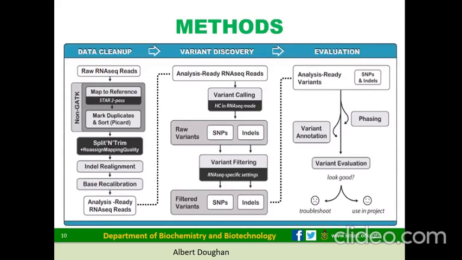The methods used in this research were adapted from GATK best practices for calling variants from RNA-seq data. Briefly, we checked the quality of the reads with FastQC and MultiQC, low quality bases and adapter sequences were trimmed using Trimmomatic, and the resulting reads with very short lengths were filtered out. Reads that passed this stage were aligned with the human reference genome, that's b37, using STAR aligner.